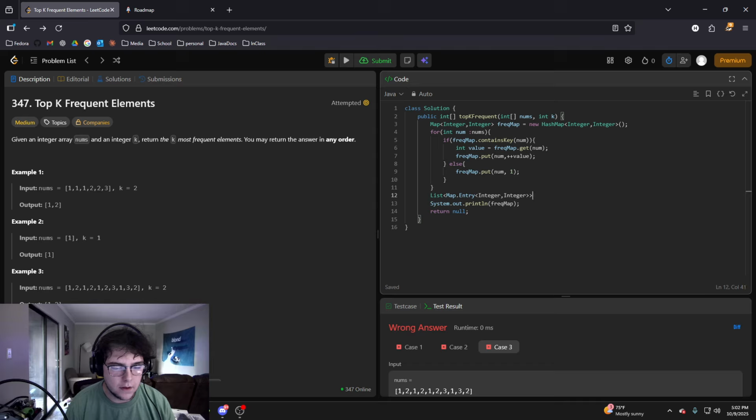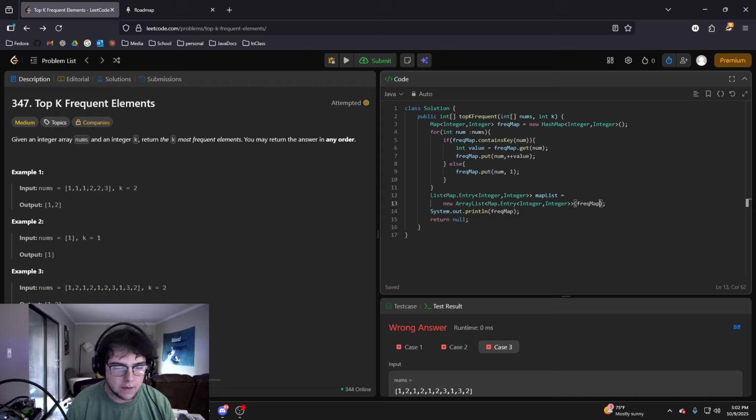All right, and we can name this mapList, and this will be equal to a new ArrayList of Map.Entry Integer, and we want to set the values of the array list equal to our frequency map.